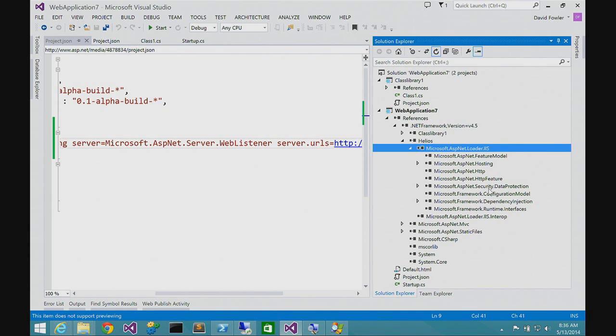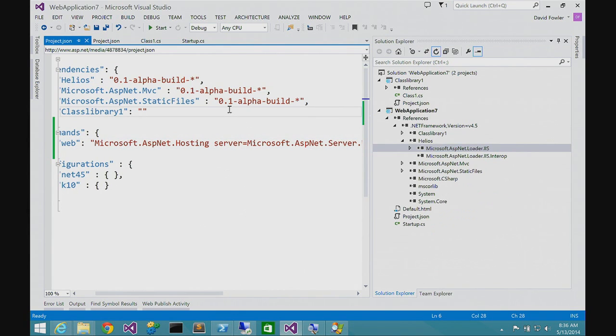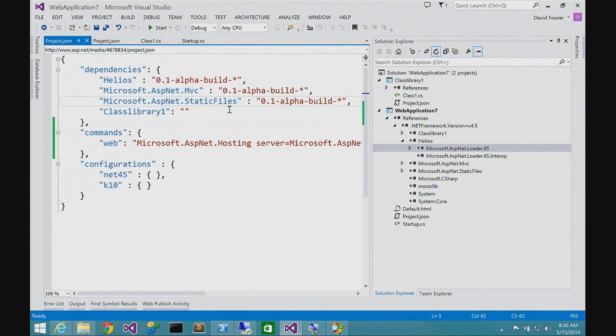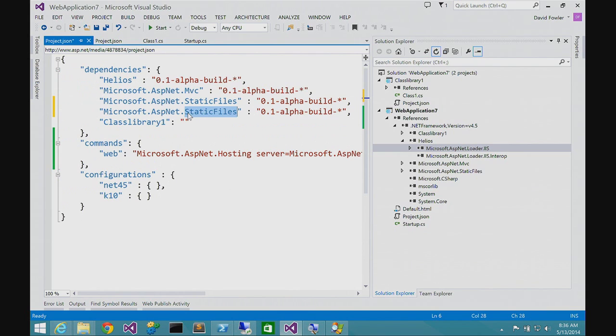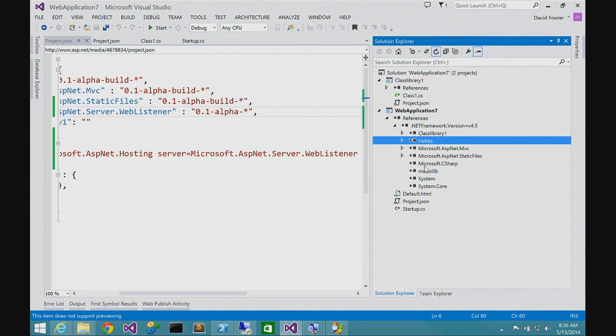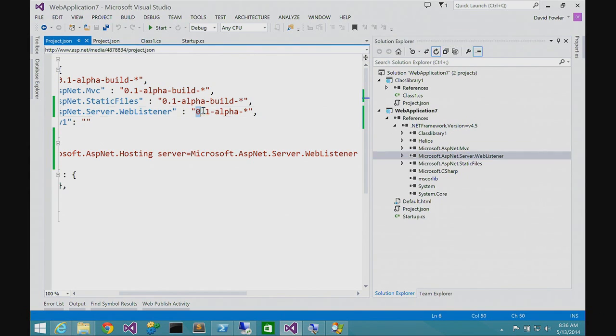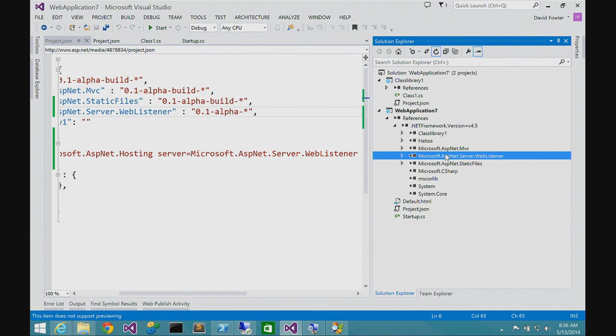Okay, cool. All right, so should you be able to run this from the command line? One more thing, actually. I have to add a package. Okay, so what do you have to add to self-host? Microsoft ASP.NET Server Web Listener. Just put star here. So this idea that you can put the star anywhere, it looks like, and it just says pick the latest one. When you hit build, it's the latest with this prefix, which makes sense, I guess. Kind of obvious, I hope. I think it's obvious. And when you hit build, that's just like spell check. I didn't hit build. You didn't?